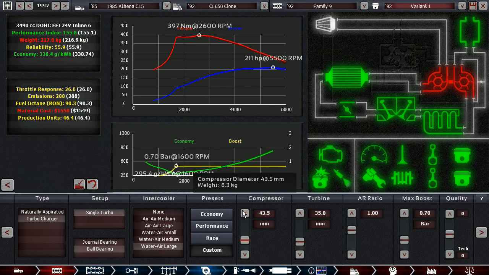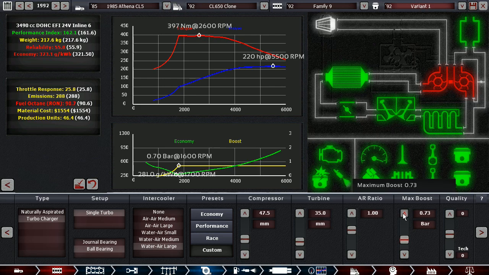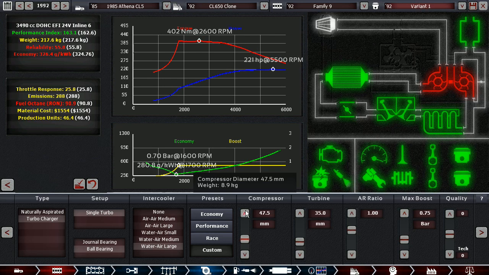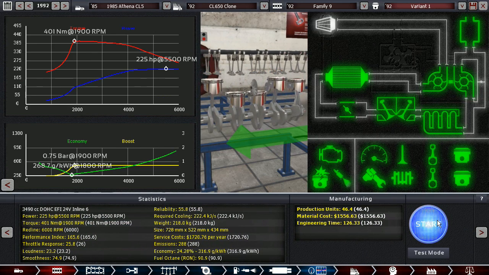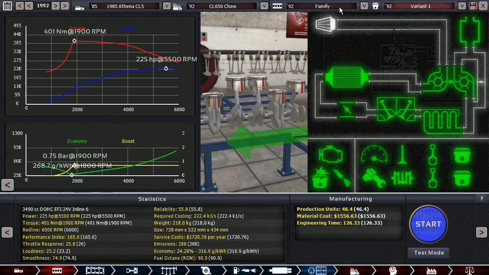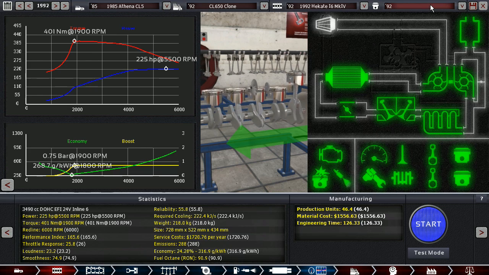210 horsepower. 215. 221. 225. I think that's good enough now. Also, the turbo will spool up before 2000 RPM, and that's awesome. 1992 Mark IV, I think is this now for the inline six engine. 3.5 T225.